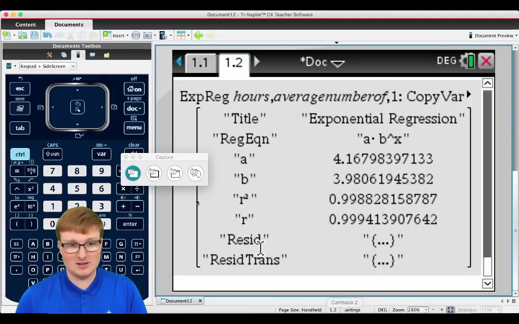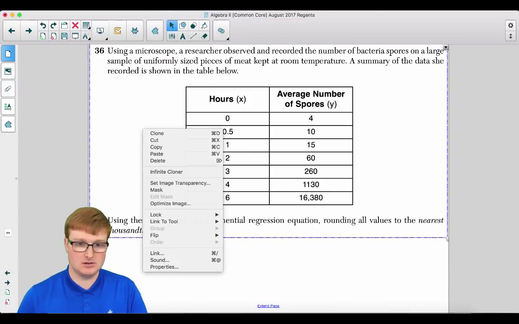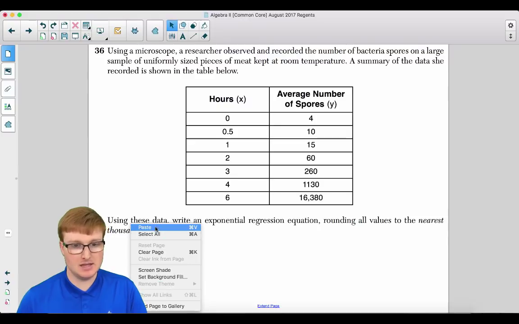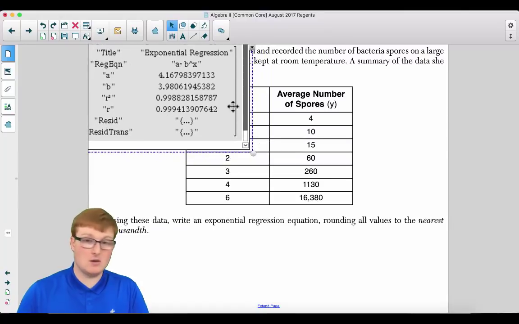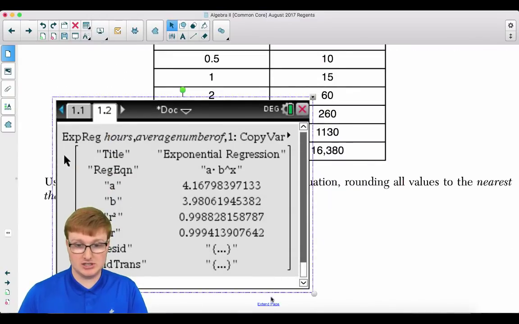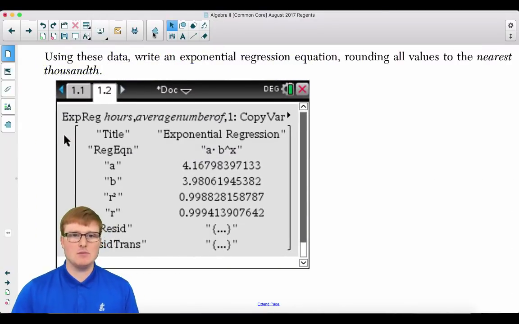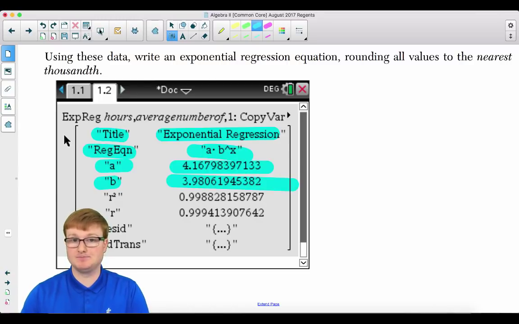Okay, so let's go back. I'm going to paste this. Paste. Okay, so we got this. That's good. Now, here's what you need to copy down when you're doing your Regents exam. So you're probably thinking, oh, Trevor, what do I copy down? Well, I'll tell you what you need to do. You need to write down the title. You could write down the regression equation. You need your A value and your B value. That's all you need. You could get rid of all this other stuff. So that's what you need to write down in your exam.